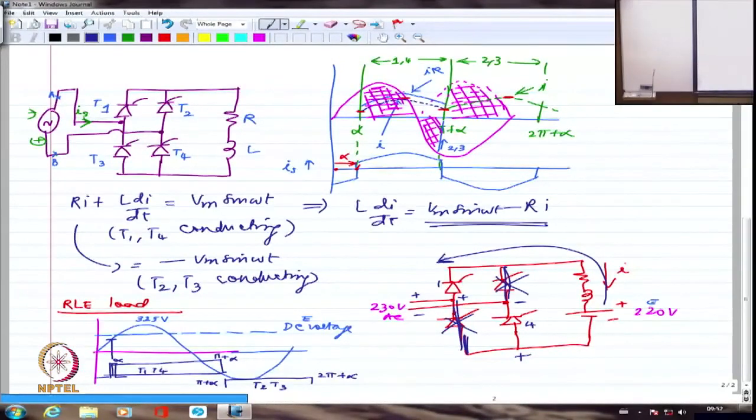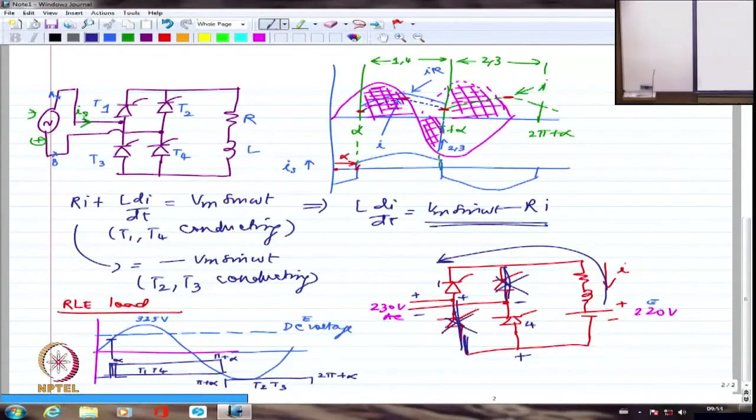So if it doesn't get a chance to fire here, at least let's give it a chance to get fired whenever it is possible for it to conduct. So thyristor circuits, as a rule, are never given one single pulse of a very short duration. Never ever. So if I am going to have an AC supply being supplied to a thyristor circuit, I necessarily need to give a long duration pulse.